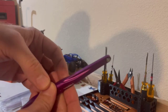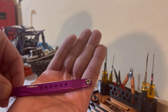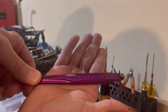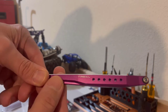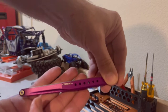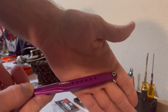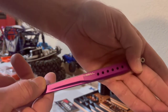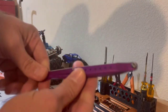My lighting's not the best here, but you can kind of see — the machining here, you've got some stepping. You can catch it in the light — not bad by any means, not something you'd see on a Vanquish part. I think with Vanquish, a little bit of what you're paying extra for is the extra time and extra passes on the mill to get everything smooth. Absolutely acceptable, but probably not something you'd see on a Vanquish arm. I'm a function-over-form kind of guy, and sometimes function can mean dropping the price, so I really don't mind that little bit of stepping.